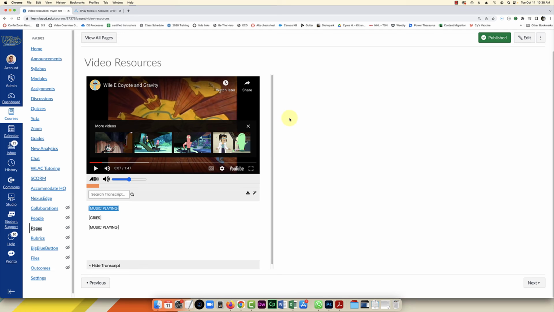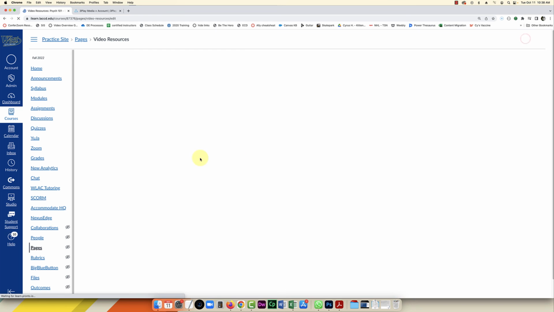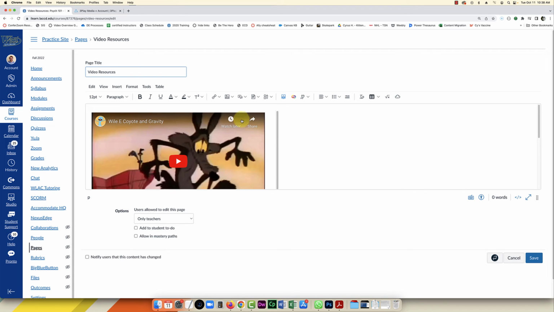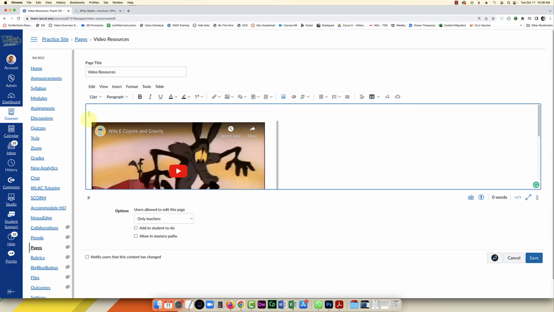I have found that if I'm in a different browser other than Chrome, sometimes it'll just play the video without the audio description. What I do recommend also, if you're using these videos, is to add a little text above the video that says, please view this video inside of Chrome. So what I'm going to do is, when I clicked on edit, I'm going to click the cursor to the left of the video here, and then click enter to create a space, and then go back up, and now you can see I have a little space to type something here.